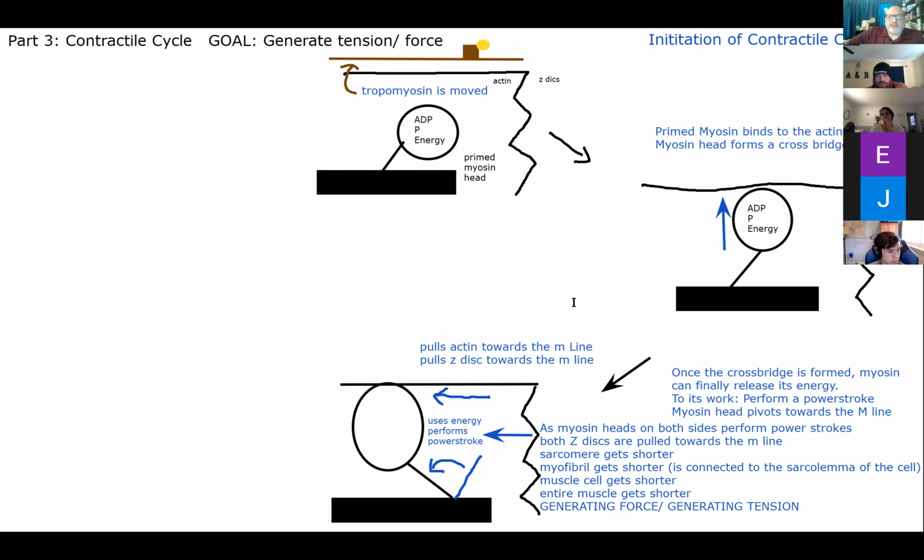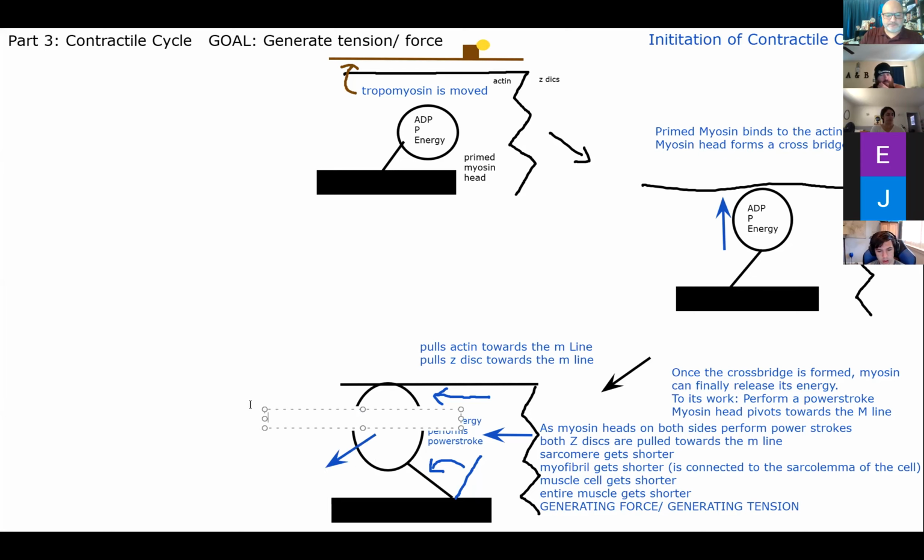Now, we've generated our tension. Does that mean we're done? No. No, of course not. This is a cycle. And one myosin head performing one power stroke isn't going to be enough to move my finger entirely through space. So some other things need to happen as well. But this right here, this power stroke, is where we're performing our force, where we're generating that tension. But we want to keep doing it. After all, this is a cycle. Now, one of the ways that allows this to happen is there's one other event that occurs during this power stroke.